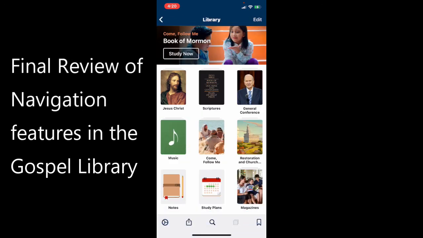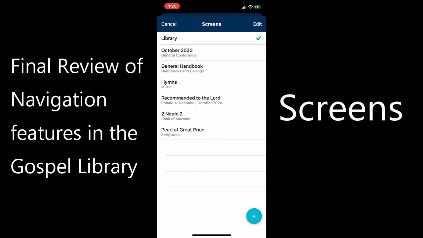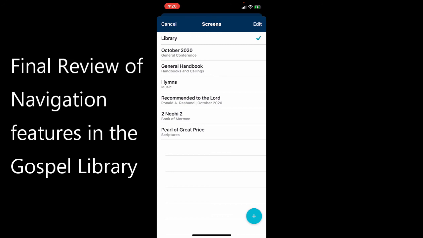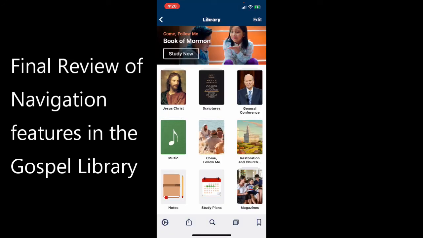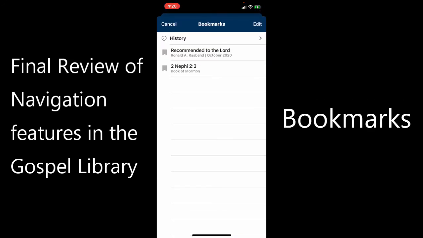There is the screens feature, which allows us to create screens for important areas of information for us, such as a book of scripture or the hymns or the handbook of instructions, and allows us to quickly jump to that topic. The bookmark feature allows us to create a bookmark next to information that we've been reading or that we want to remember or bring up quickly.